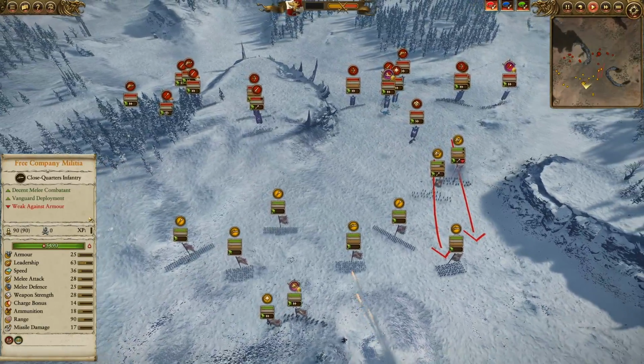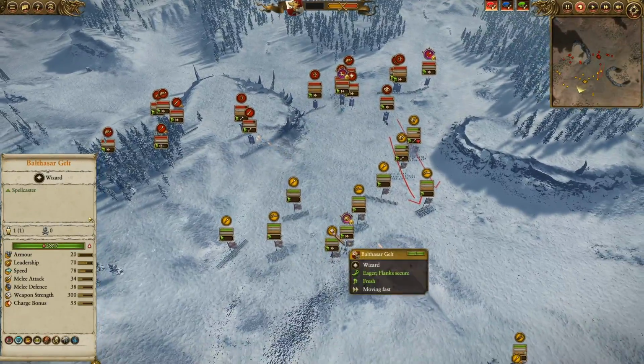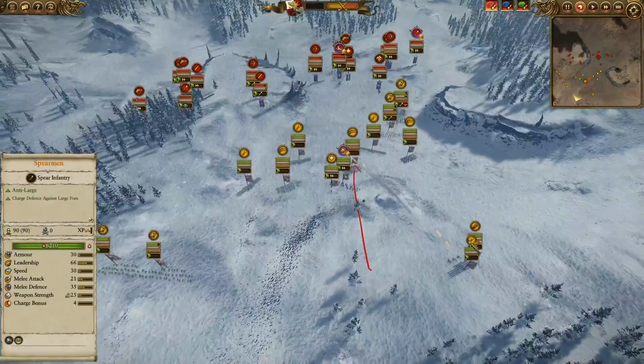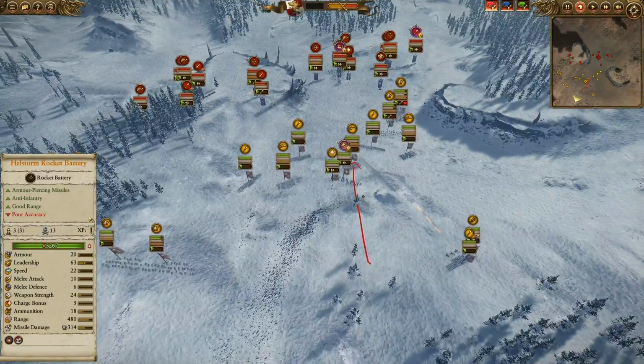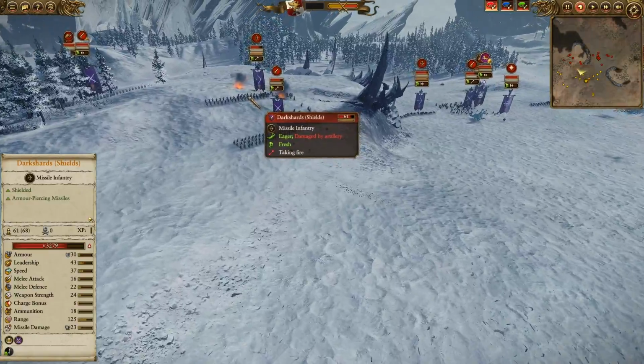The rest of the Empire forces here are kind of holding their ground, not really moving forward, but the Royal Altdorf Griffites as well as Balthazar Gelt decide to get involved up front, while these Spearmen stay back here to protect the Hellstorm rocket battery that continues to pummel the Dark Shards as they push down the hill over here.